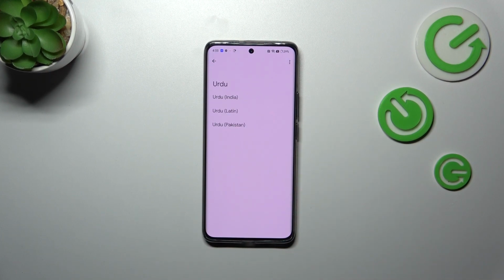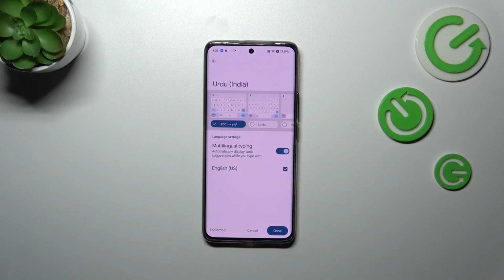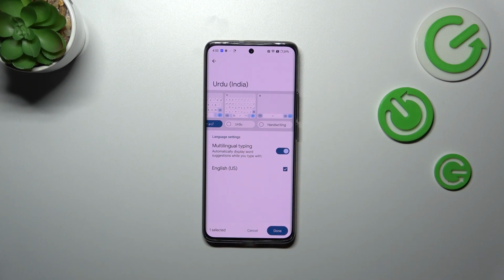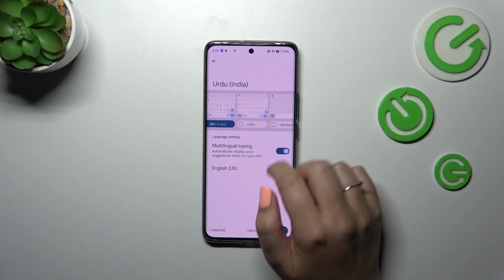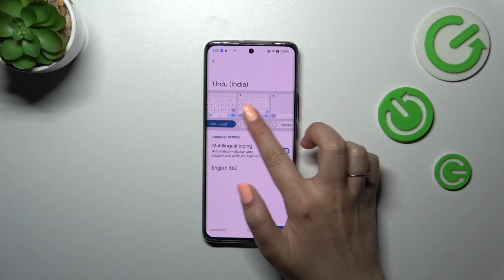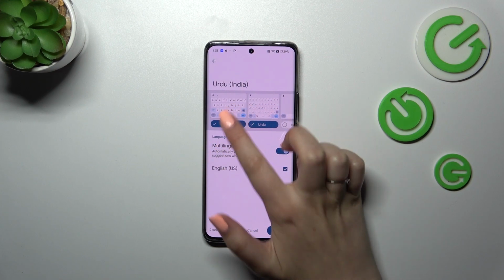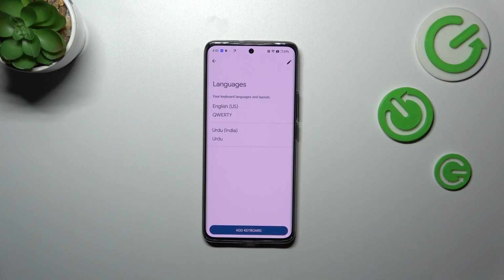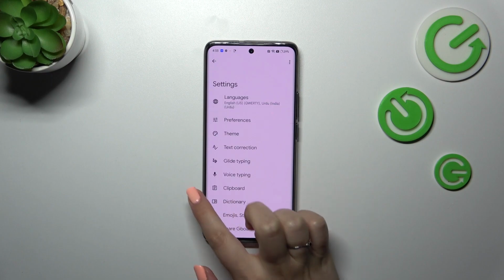Of course, sometimes you will be able to pick the region, it depends on the language, so just tap on it. And the same situation with the keyboard layouts, it again depends on the language. Sometimes you will be able to use only one of them, or even up to 5 different or 7 different keyboard types. So let me pick this other one, as it is more graphic and you will be able to see the difference. So let me mark it and untick this option, so I will apply only this one. Let's tap on done. And as you can see, the Urdu language has been applied to the list.